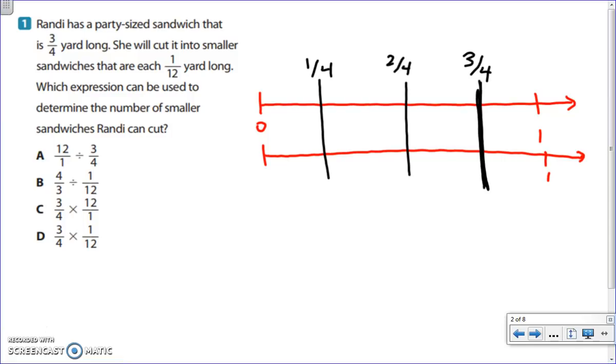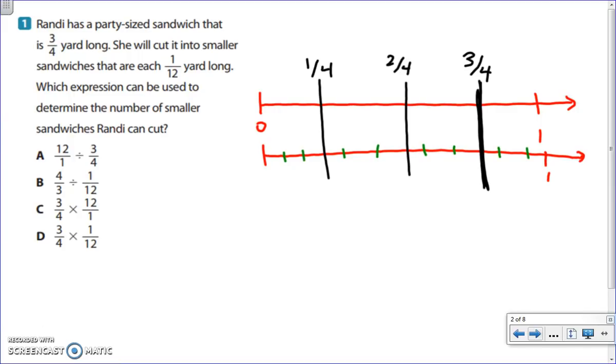Now I'm going to divide the bottom number line up into 12ths. In order to do that, I think about how many 12ths are in each fourth. If I made each of these 3 pieces, 6 pieces, 9 pieces, 12 pieces. So if I divide each one of those marks for my 1/4 into 3 parts, I'll have 1/12 pieces because it will take 12 pieces to get to a whole. So that's what I'm going to do next. And each one of these marks represents 1/12.